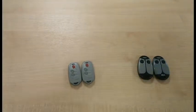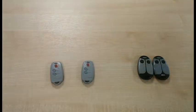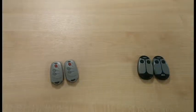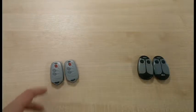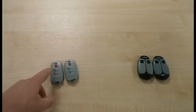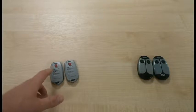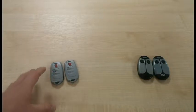You don't have to be on site to program these transmitters together, but you do need an old transmitter and a new transmitter. The Ecopy transmitter is also compatible with the old smart dip switch transmitters, and the only difference is the red button on the dip switch transmitter is blue. So if you see a transmitter that looks like this, it has a blue button and two grey buttons, or a single grey button, that's the dip switch transmitter. That's compatible with the Ecopy transmitter.